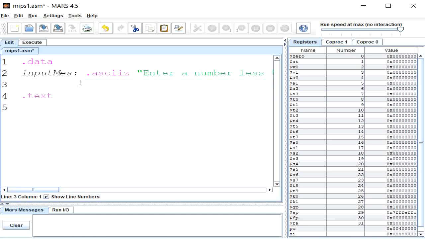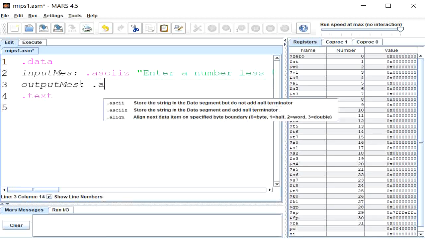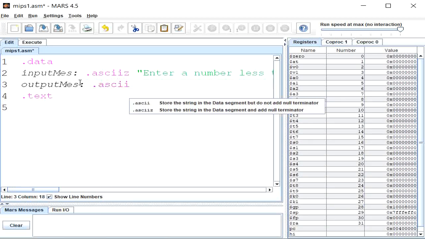And we might want another one, to print out the total. So let's say output message, and we'll say also .asciiz, because these are letters, and we want the null at the end.